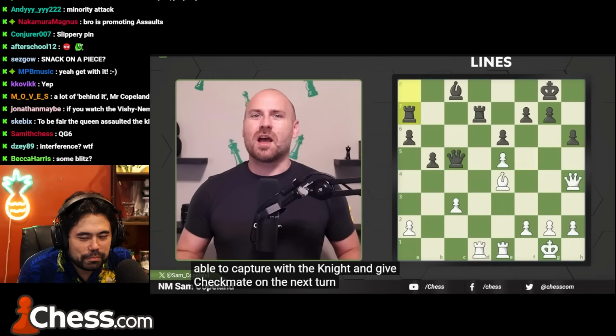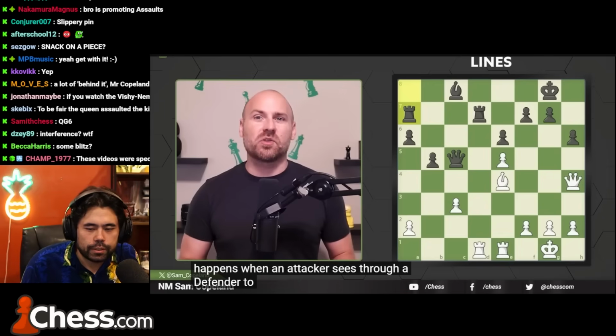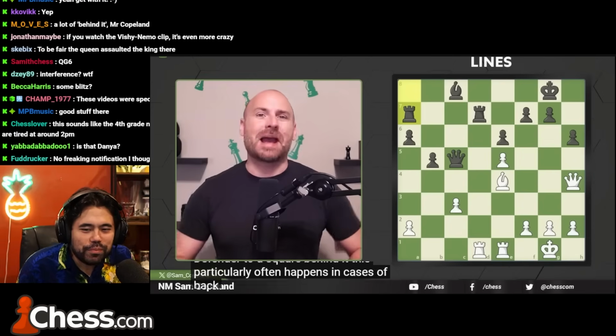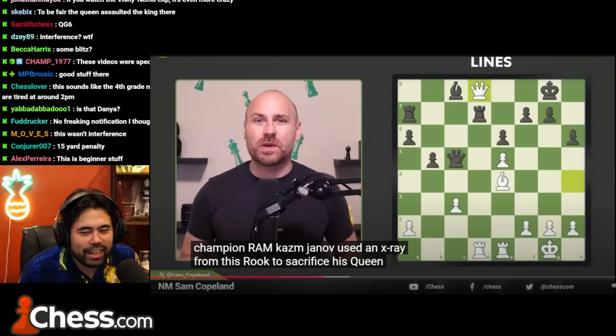next turn. A relatively uncommon pattern is the X-ray. This happens when an attacker sees through a defender to a square behind it. This particularly often happens in cases of back rank checkmates. Former FIDE world champion Rustam Kazimjanov used an X-ray from this rook to sacrifice his queen.